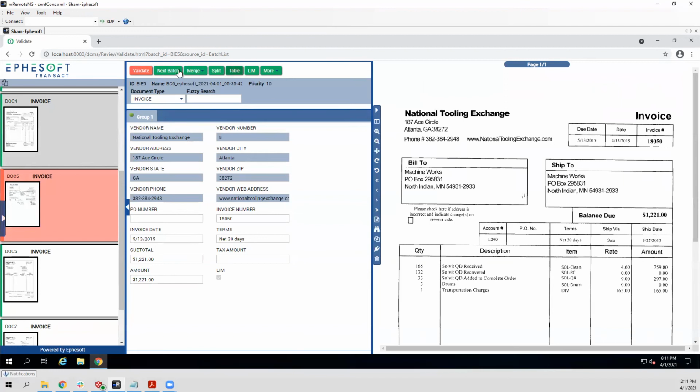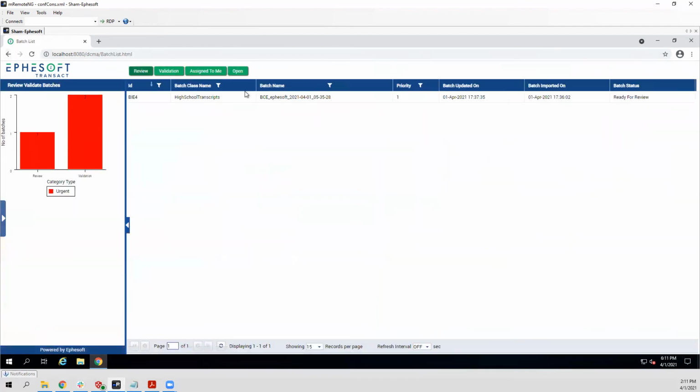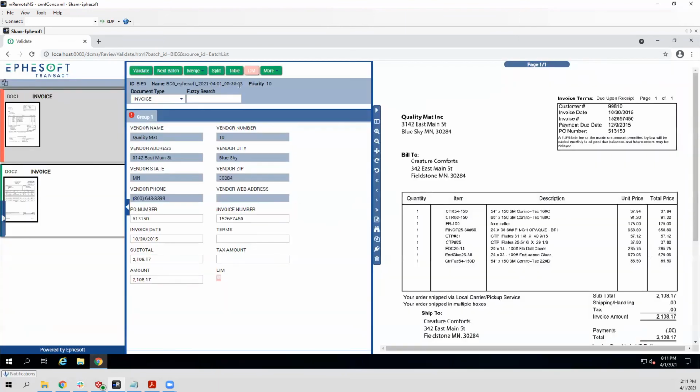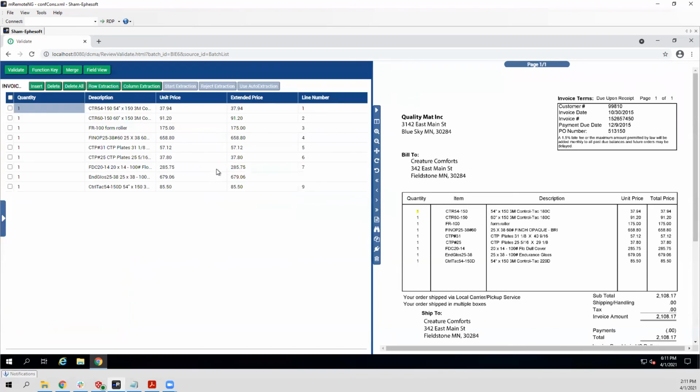And I want to go to a different set here on this one. There's our second one here. I want to start talking about all the line level information. So we all know if it is a PO, more than likely we need to extract lines to be able to match up against it. Non-PO, we definitely need the lines to be able to keep a user from having to manually key in those.